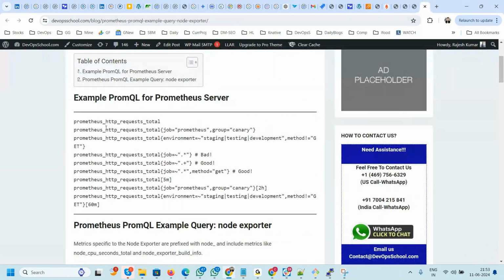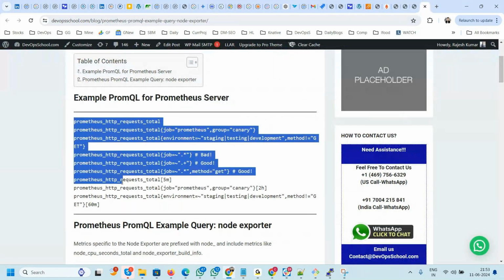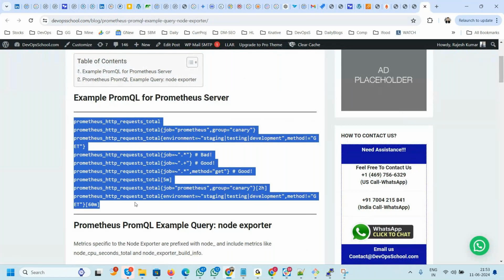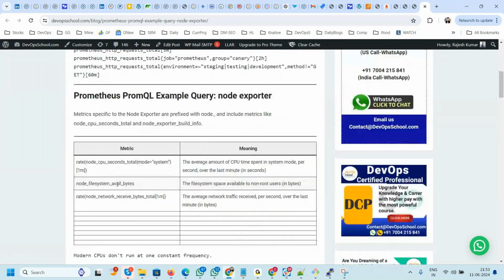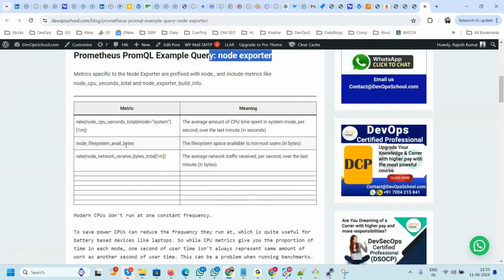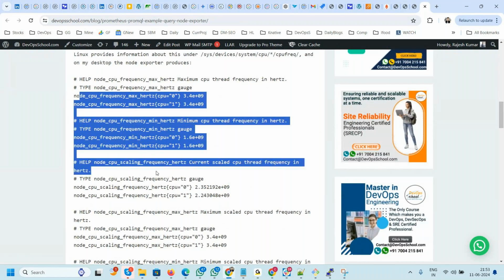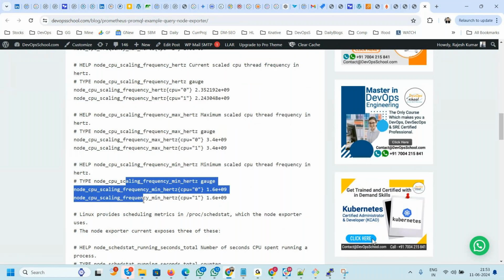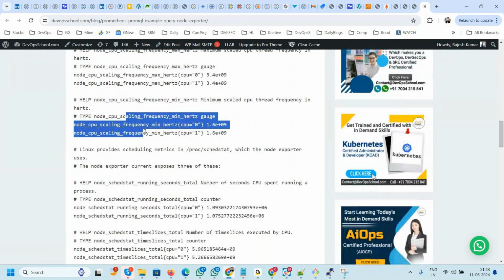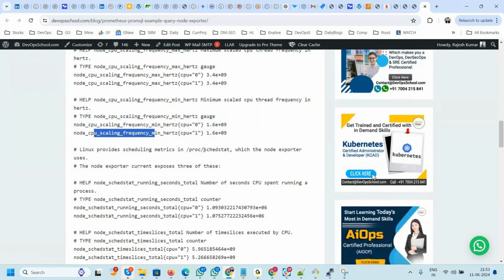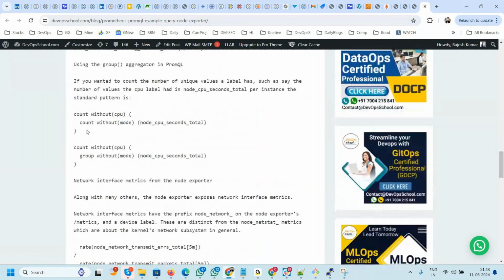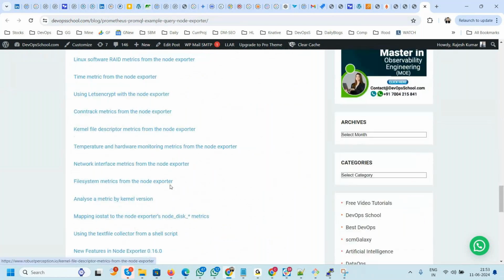This is from Prometheus itself, which is built in. But if you want node exporter, these are the queries you can run and practice. Again, you need to understand what exactly each metric is. So many queries are there just for practicing.